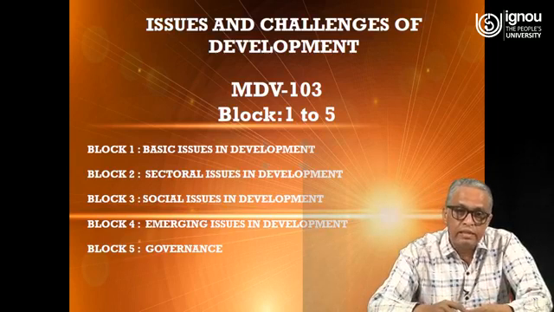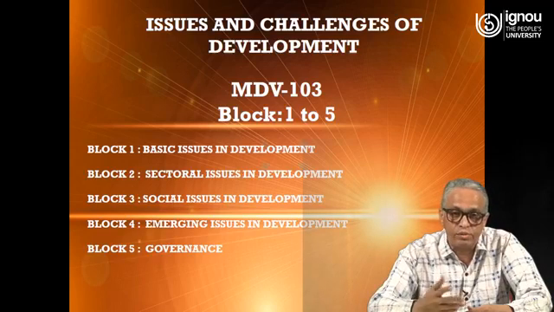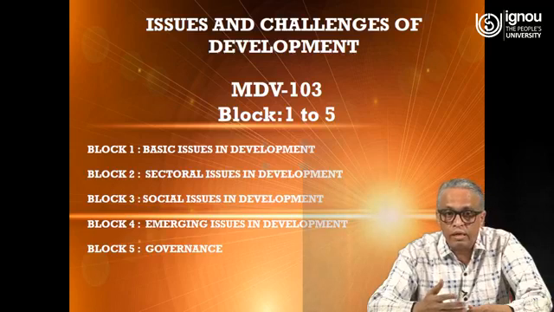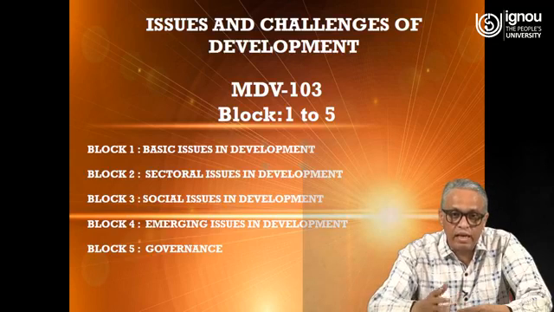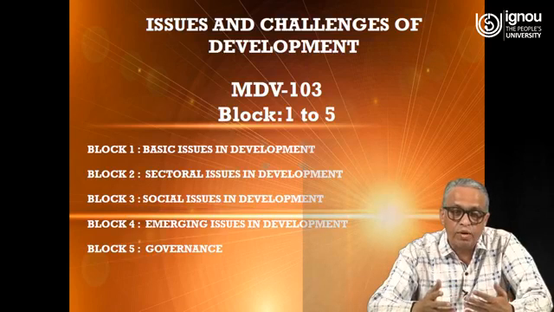Lastly, the final issue in development is governance. As you know, governance is the basic issue. We say that whatever gain we are getting from growth is not being trickled down. Whatever money we are spending for grassroots development has not been properly spent. Many studies have found that there is corruption, because of which development is being affected. So governance is a very, very big issue in the developing country.